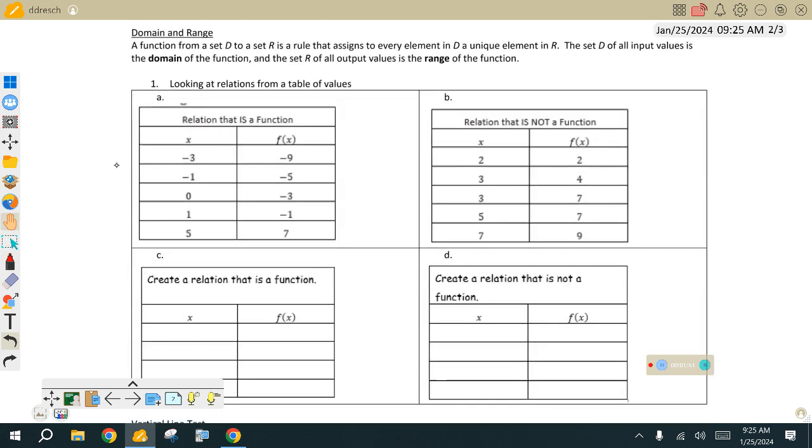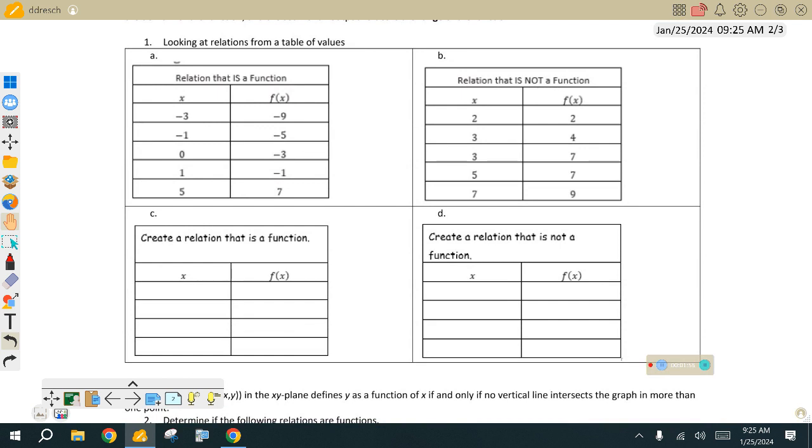Ideally, you've seen this before from your 7th and 8th grade teachers, and it rings a bell, but if not, okay, let's talk. I've got myself 2 tables. I've got 2 relations here, again, just a series of ordered pairs. This table is considered to be a function, and this table is considered to be not a function. As we look at these ordered pairs, can anybody give me a quick explanation of why this one is a function and what in here is making this relation not a function?